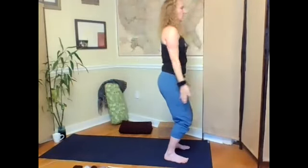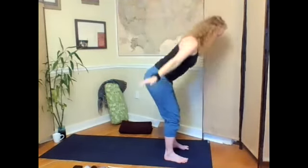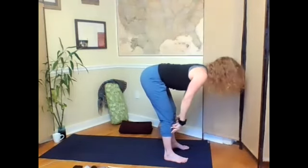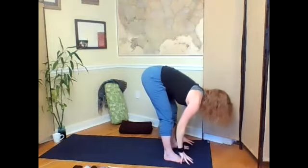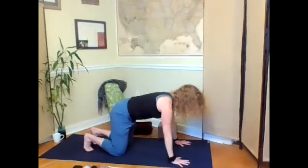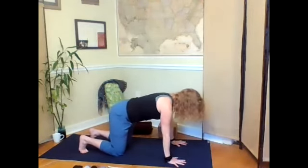Nice. Inhale, sweep the arms up. Exhale, forward fold. Fingertips to shin, lift halfway. Again, squeeze the back muscles. And then release the hands to the floor, step back to table or downward facing dog. So your choice there. And just take a moment here.